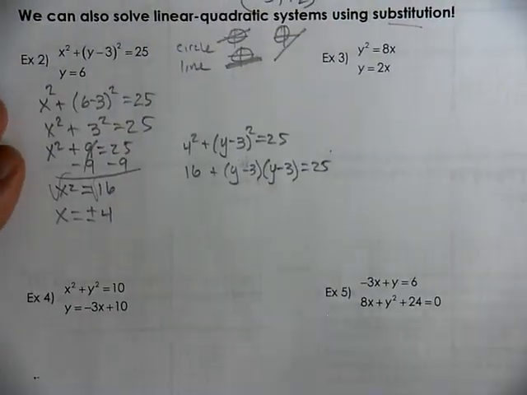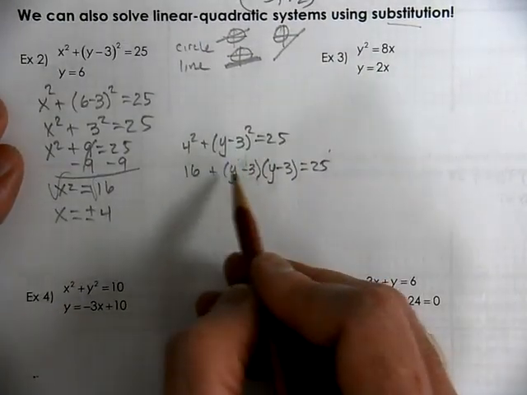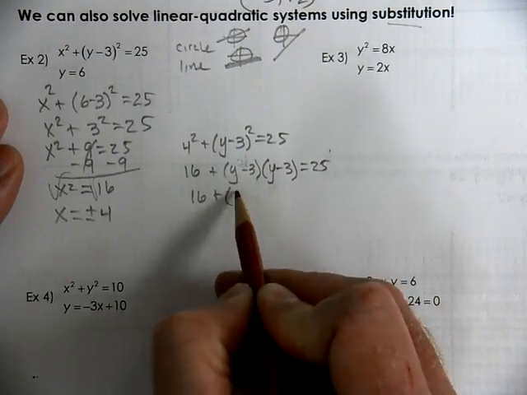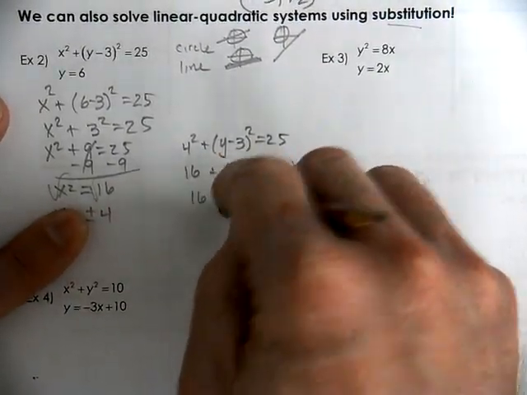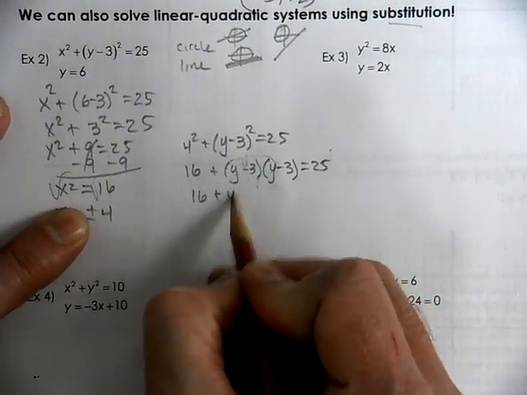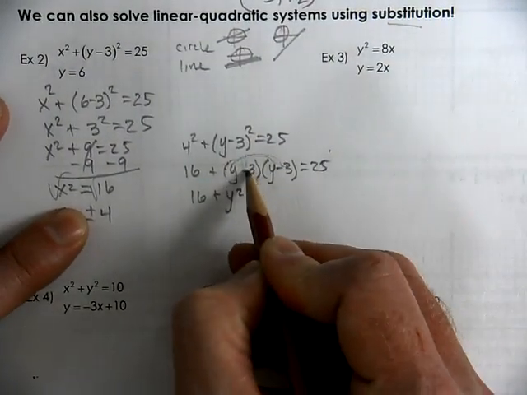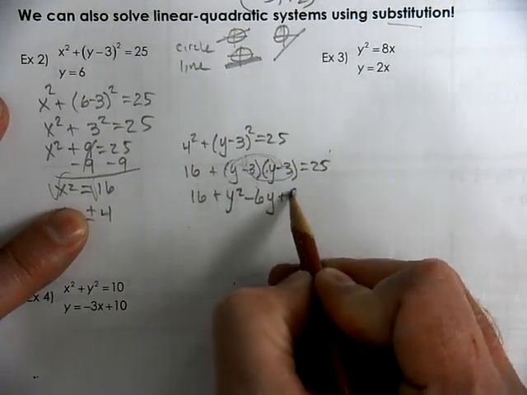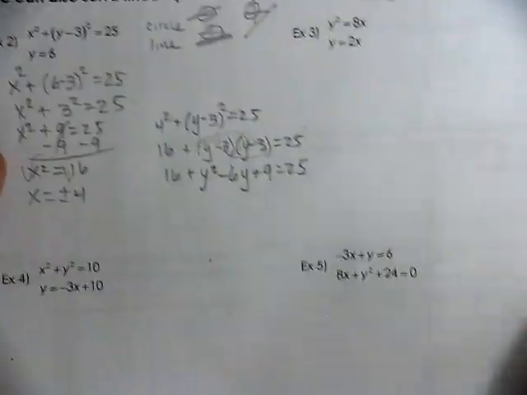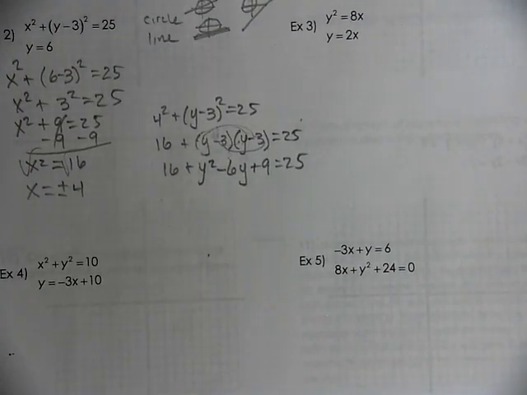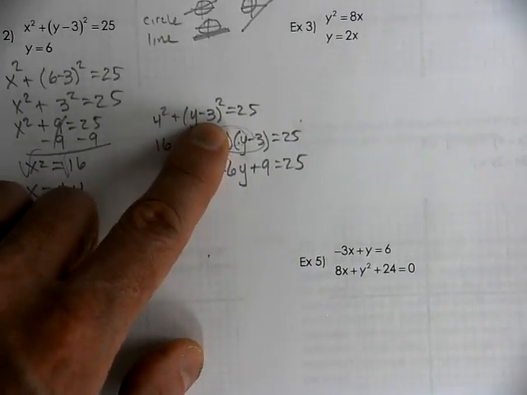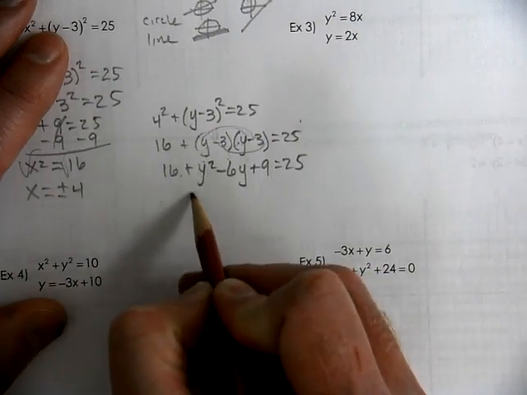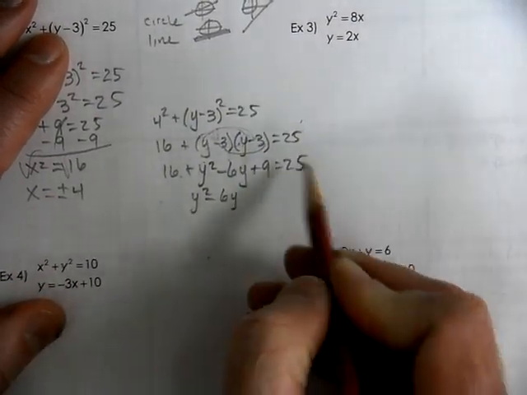You need to be sure to write that twice. Write your binomial 2 times. Here we're going to get y squared. I don't need my parentheses anymore. So y times y, when I FOIL this together, negative 3 and negative 3 gives me negative 6. 3 and 3 gives me 9. So I squared this binomial. So it looks like I have y squared minus 6y.